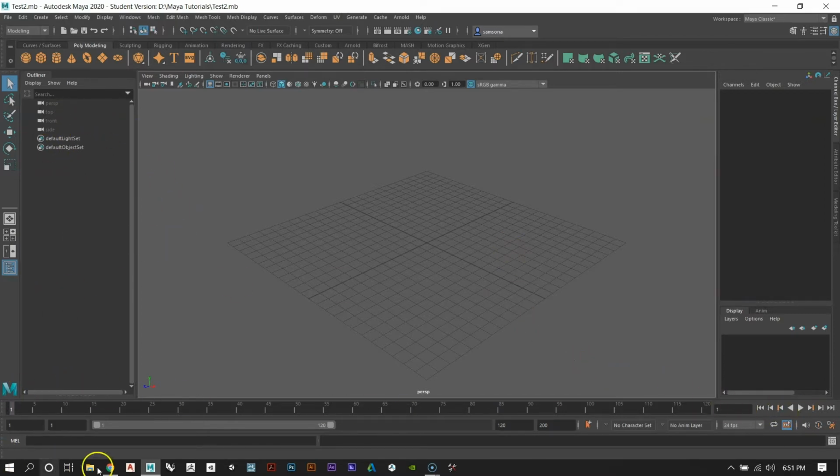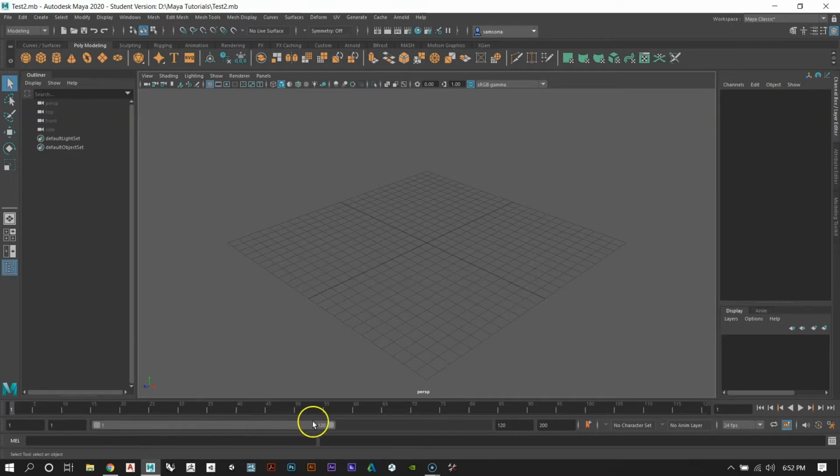And then at the bottom you've got what's called your time slider, and this is where we do all of our animation and keyframing. I'm going to be using the word keyframe a lot. Basically what that means is to set an object at a specific location at a certain point in time. So when I say keyframe an object, it means I've locked it into that position within my modeling space at that moment in time. And then your time is down here, and this is based on frames. So 1 through 120 right now is showing, which means I have 120 frames.